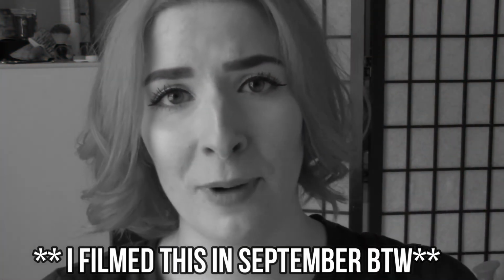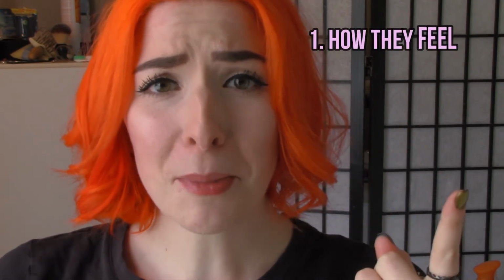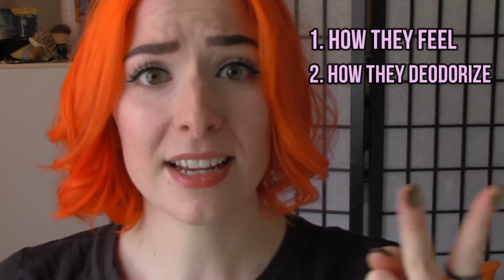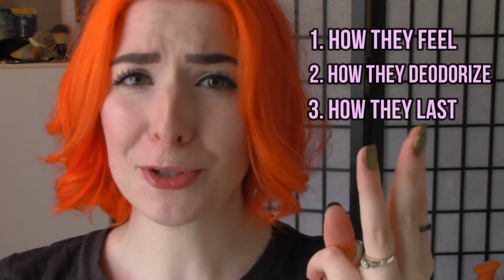Alright you guys, so we're going to be trying that first deodorant, the one that's a paste in the little jar. Yes, my hair is a completely different color. In between filming, I dyed it orange because I absolutely love Halloween and I can't wait, and this is how I'm gonna go, okay? Anyways, the three things I'm looking for with these deodorants are how they feel on my pits, if they keep the stink away, and if they'll last throughout the day. So that's what we're gonna be looking for when we try these out.